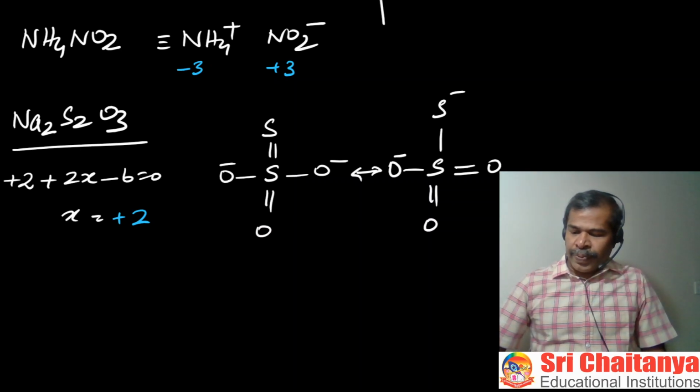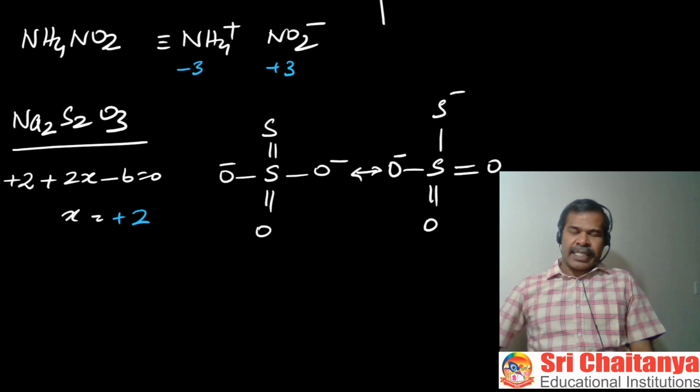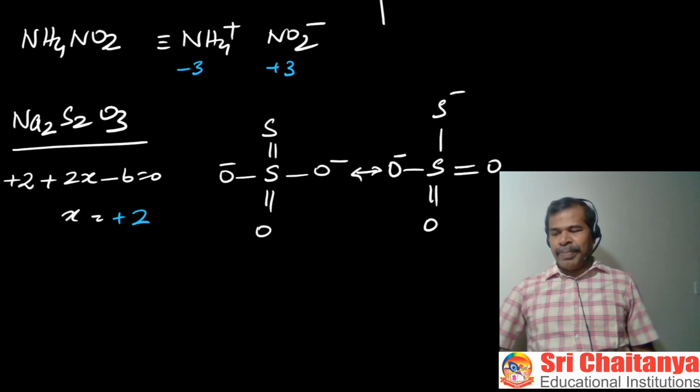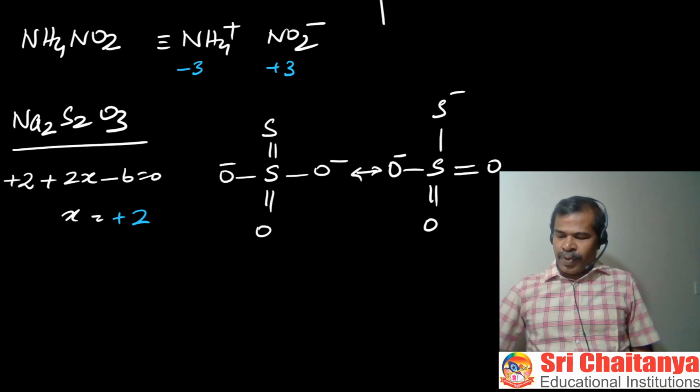So now, if you consider this first structure, sulfur is connected to another sulfur, both are equally electronegative. So if I break the bond, I have to break it equally. It is not going to give any charge to this sulfur. So this sulfur is going to have an oxidation state of 0. And from this, it doesn't get any contribution either.